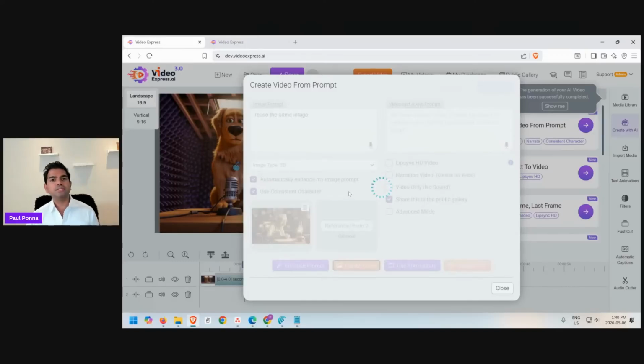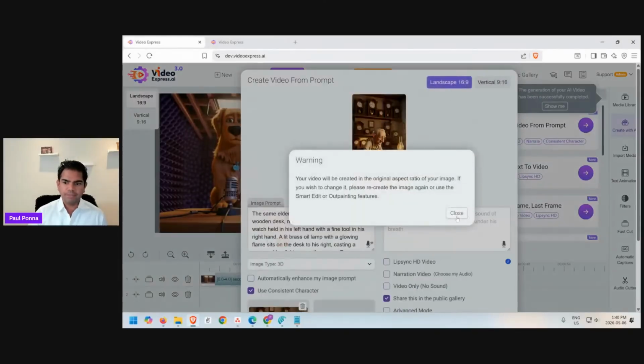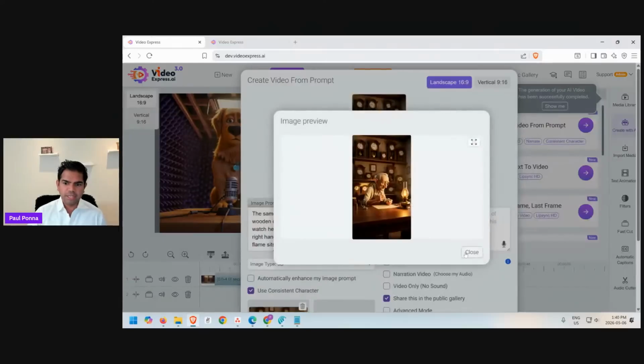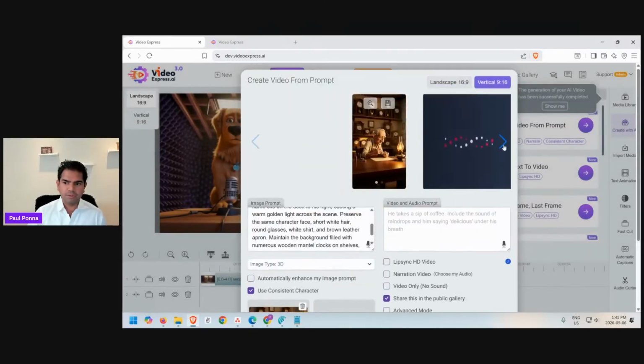So then what it's going to do is basically reuse the exact same image if I want to use it. Now, why we make it go through this AI system again is because of aspect ratios. A lot of times, people put images that are different aspect ratios, and then they're like, oh, I want it vertical, oh, I want it 16:9 to be compatible with YouTube and stuff, and they make a mess of it, right? So that is the reason why we make it run through it, but it's the same logic, ultimately. And you see here, I did this right here, it'll save it as vertical now. And if I want landscape, I'll make it run through landscape again. You see, pretty straightforward, right?